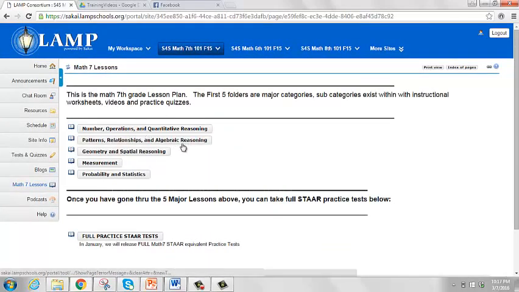The whole program is designed for the teacher to assign any one of these TEKS categories as homework, or the classroom can start off with a set of worksheets and a set of videos on one particular TEKS topic. The students can immediately take a quiz, and then as you saw, the teacher can get the total set of answers for all of the students to see which quiz questions were most commonly missed. The individual student can see and focus on the questions that they missed and get immediate help through a worksheet or video. This tool could be very useful, once again, either as homework or during regular classroom hours.